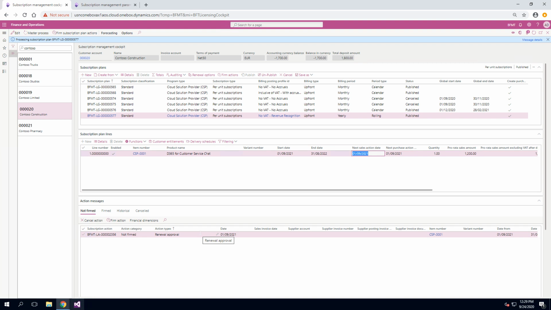Renewal approvals are special in the sense that they can be firmed and they should be firmed when the customer confirms that they are renewing.